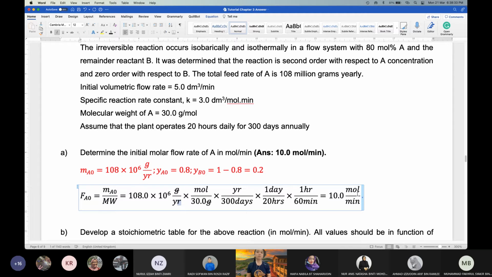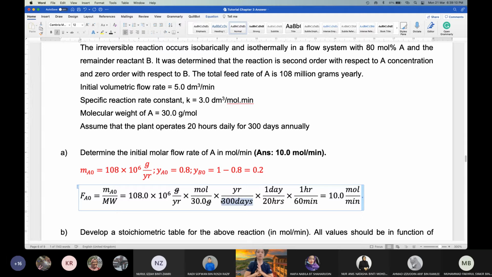However, for you to convert year to minute, you must understand you cannot just convert 1 tahun 365 hari blah blah blah because the plant has limitation in terms of the time. Sebab in the plant, for every 1 year, the plant only works 300 days. So conversion factor dia adalah 1 tahun terhadap 300 days. So it become 1 year multiply with 1 year divide by 300 days. Conversion factor dia. Untuk setiap 1 tahun, plant itu will only work for 300 days.